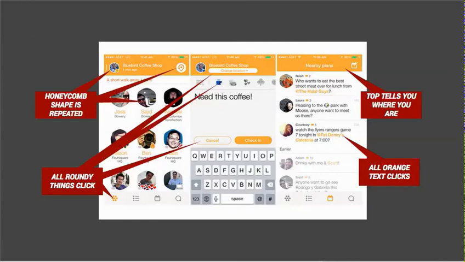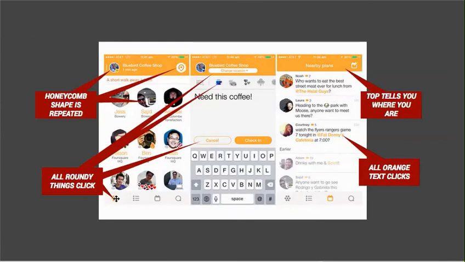But here we have a honeycomb shape, and it's used repeatedly. Instead of a circle, always a honeycomb is used. So we have the honeycomb shape repeated here. We have it repeated in all of the profile pictures. We have it repeated in this button. The other interesting thing here is anything that's round is clickable. So these are buttons, they're round, they're clickable. This is a button, it's round, it's clickable.